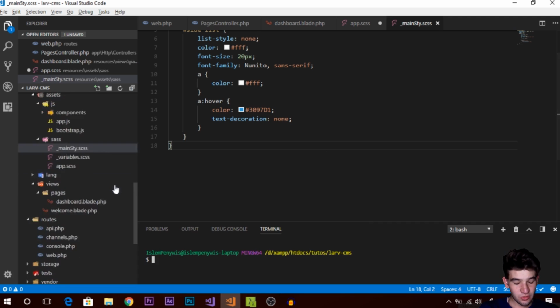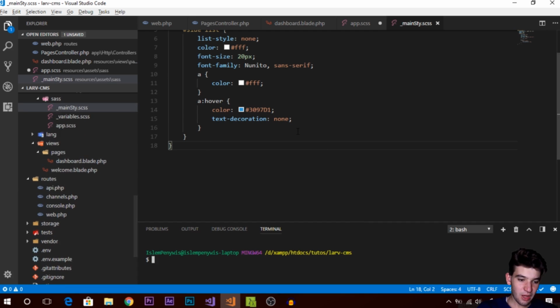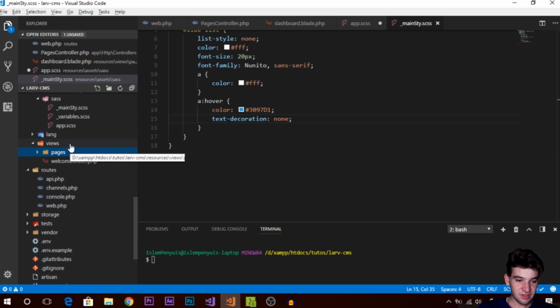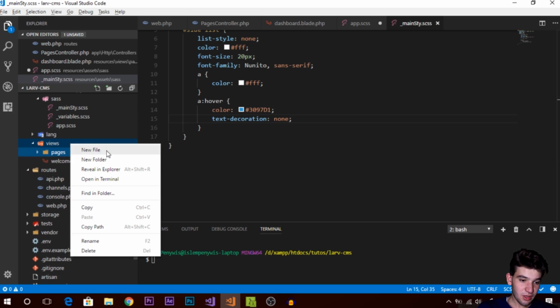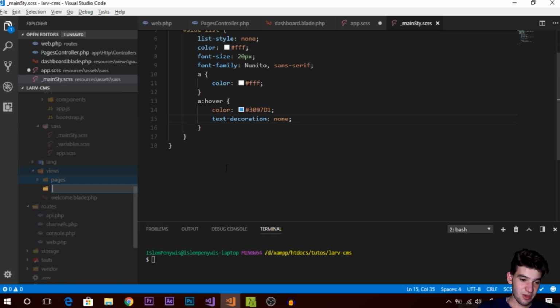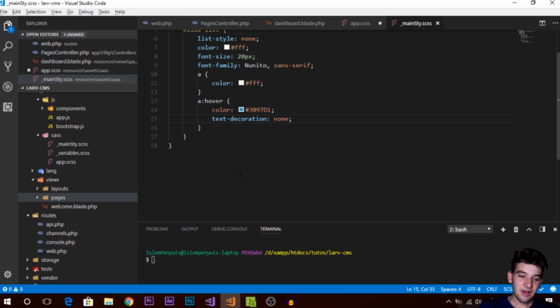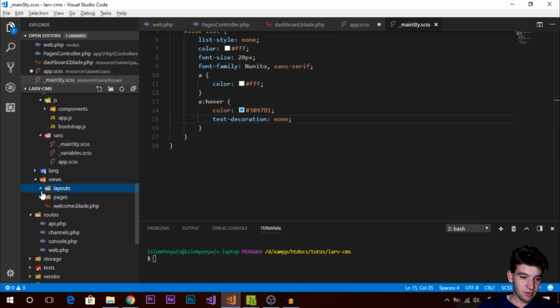Now let's talk a bit about layout. A layout is a file that's going to be included in another file. It's very simple. For layouts, we're going to go to the views, and of course it's an HTML file. Go ahead and create a new folder, and let me name this layouts, because you're going to have multiple layouts, also for email and whatever else. So I'm going to name it layouts.